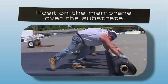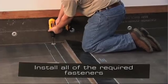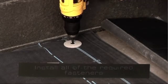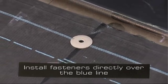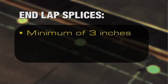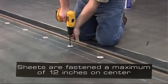In the field of the roof, position the membrane over the substrate. This roll could be 8 or 12 feet wide depending on design requirements. Utilizing the pre-printed blue line on one edge of the sheet, install all of the required fasteners. The type of fastener and plate used will depend upon the type of deck. The fasteners must be installed directly over the pre-printed blue line, achieving a minimum 3-inch wide splice from the center of the plate. End lap splices are set at a minimum of 3 inches, and no mechanical securement is required at these locations. The sheets are typically fastened a maximum of 12 inches on center.